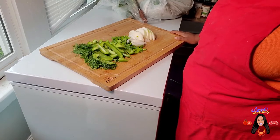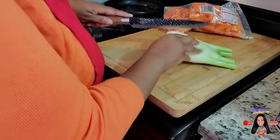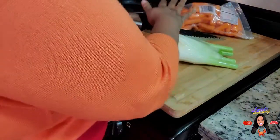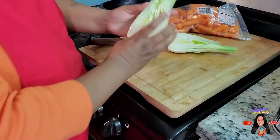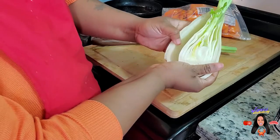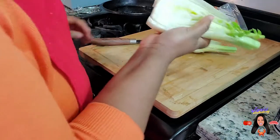All right. Okay, so something I forgot. I meant to put in my corned beef, but you know, I got tired and forgot. Fennel. I usually buy it all the way up to this thin, but fennel's just so beautiful. I already rinsed it, but I'm gonna run water through it one more time.